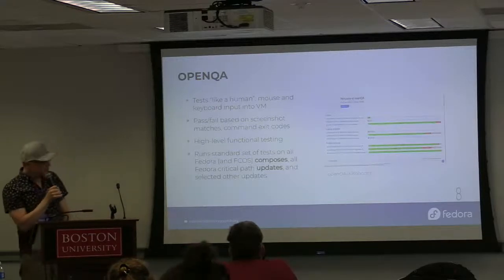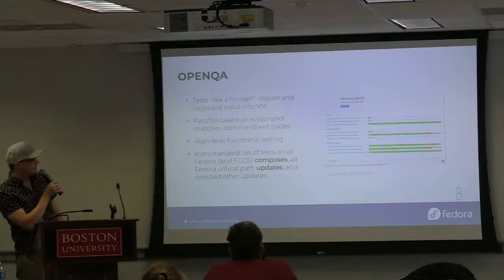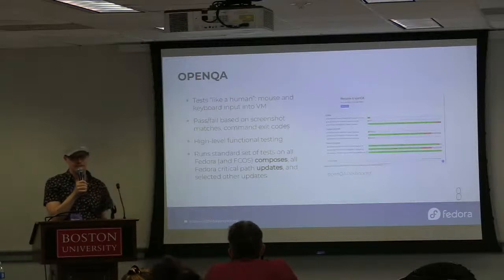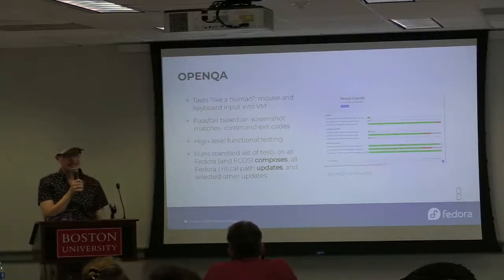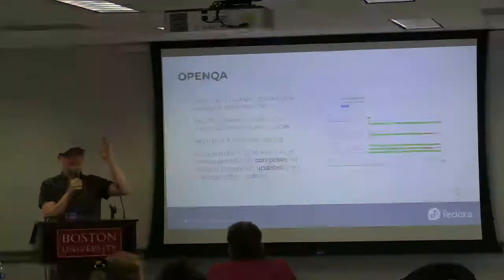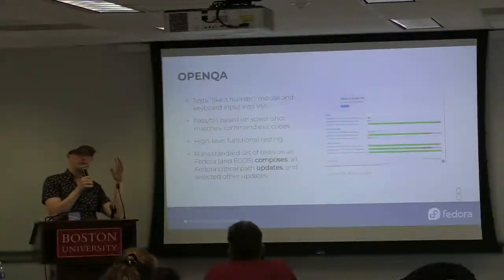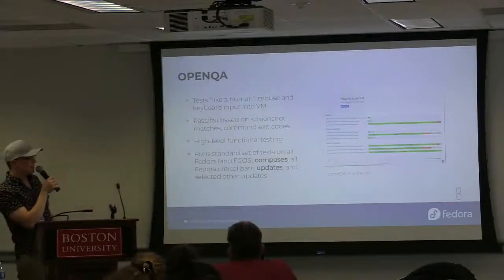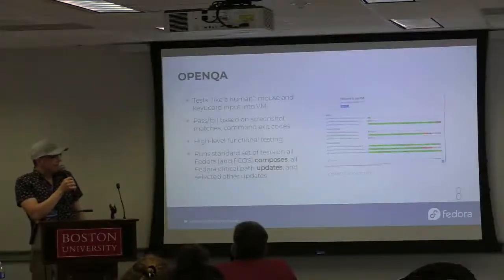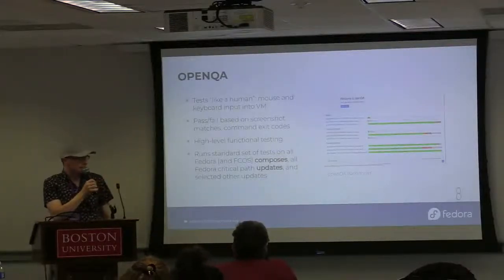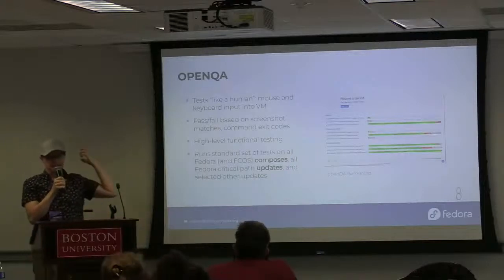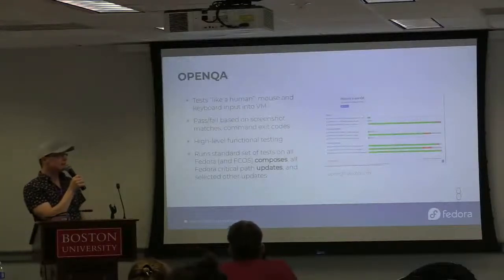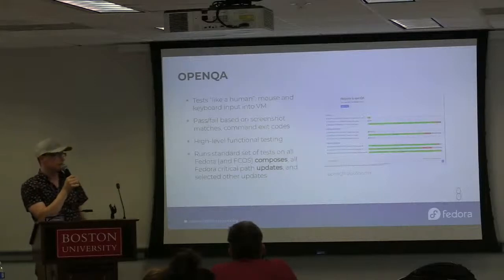What OpenQA tests in Fedora is, we have a standard set of tests that's run on all composes. So this is the compose from that early slide. Anytime we do a compose of Fedora, like a nightly compose of the development release, or a nightly compose of something like Fedora IoT, it gets a signal and it runs its standard set of tests on those. It has a subset of those tests, which it runs on updates. So that's the update concept from the early slide. When there's a new critical path update, it gets a signal and it runs a subset of the standard tests on that update.